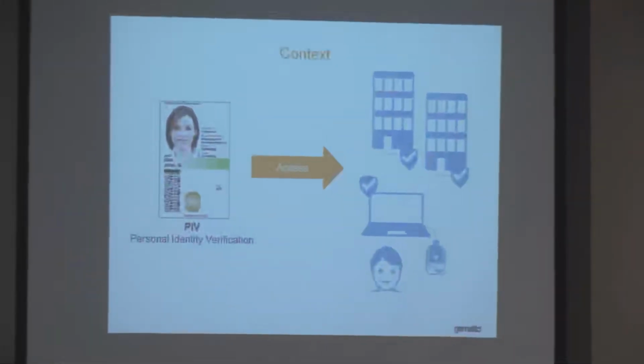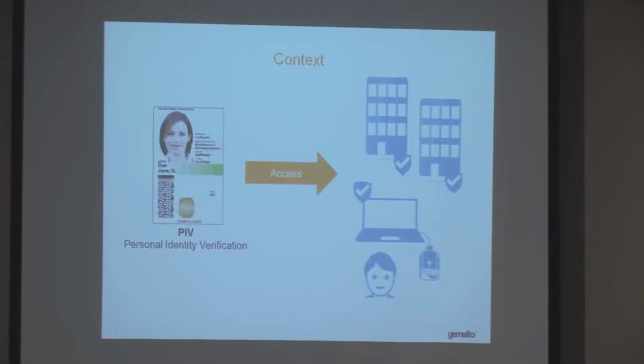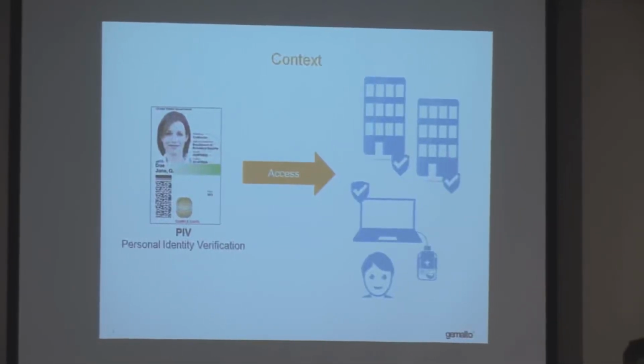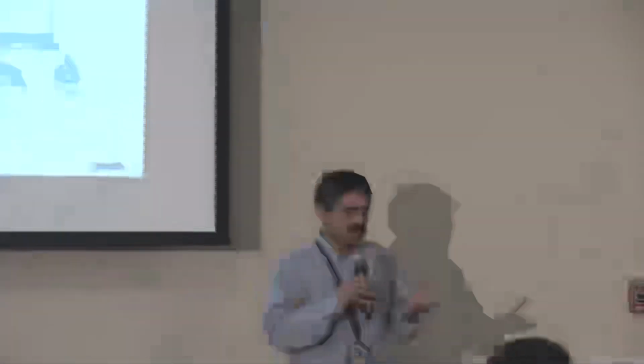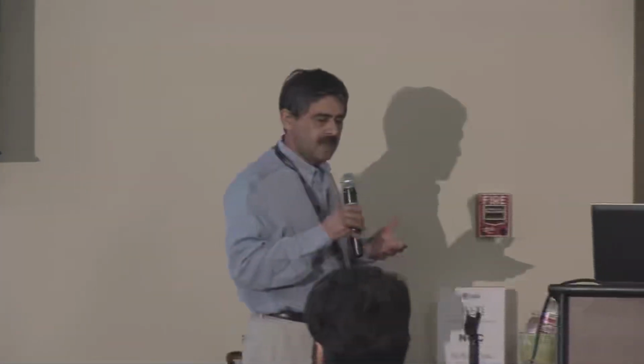So to lay the context, let's talk about PIV, which is personal identity verification. It's a standard which is pushed by the US federal government, and it deals with the credentials of users. The credentials can be in a smart card, in a certificate which you put somewhere, or through keys. And what they're doing is to have a reusable way of intermingling those credentials so that you could have multiple vendors and they can coexist.